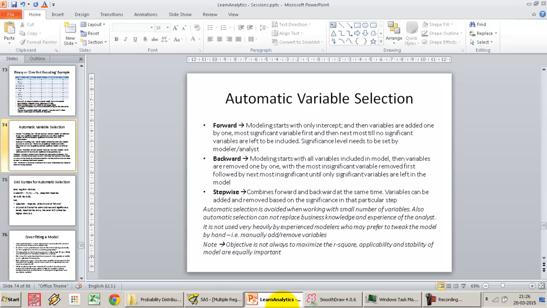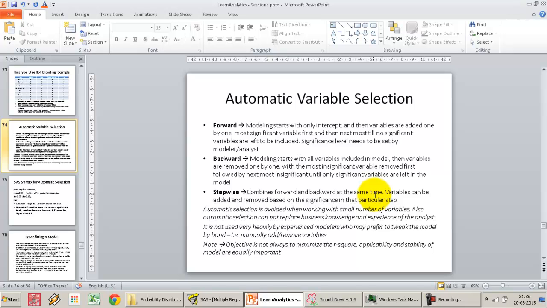So if you have only a few independent variables, it's suggested that you do it by hand, like I demonstrated in the previous video. So you manually look at the parameter estimates, then you look at the p-values, and then start adding and removing. But that can become cumbersome if you have like 50, 100, or maybe 1,000 independent variables.